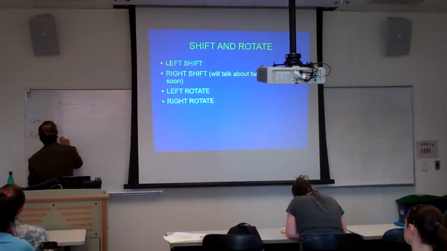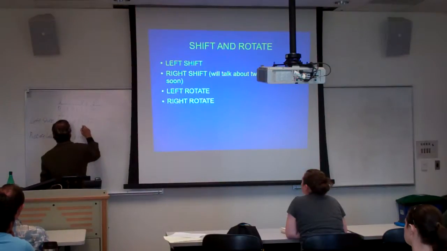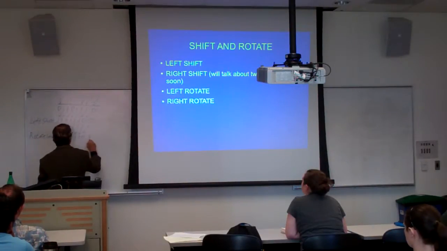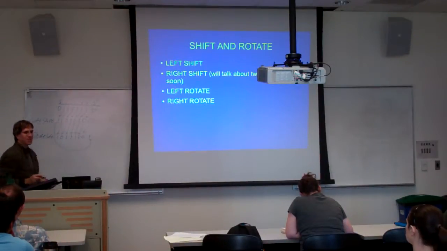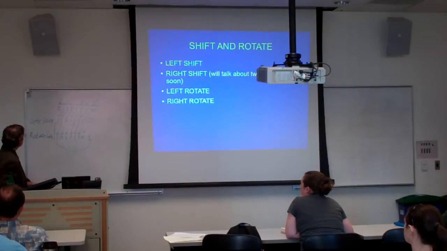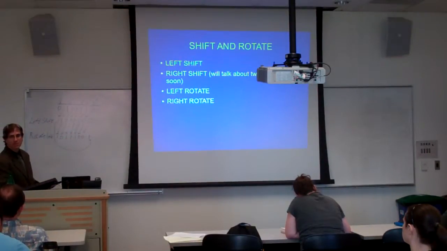Now if you do a rotate left, a rotate saves that bit that comes off the end and puts it back in the beginning. A rotate is different from a multiply. It doesn't just multiply by 2, it's doing something different. But it can be a useful way to take bits that have certain meanings in your number and move them to one end of the register.